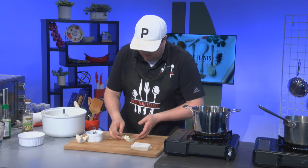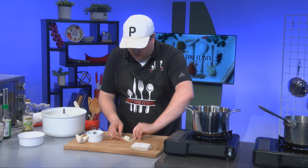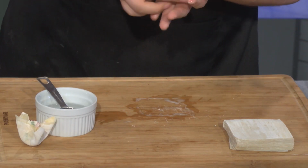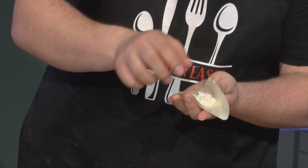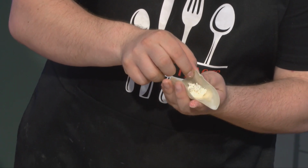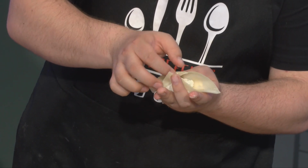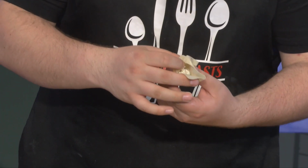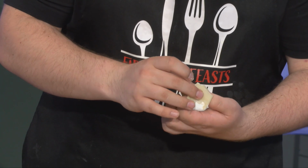Now we're going to try a different method this time. We're going to bring in our corners. We're going to lift it up. So we're going to bring in one corner, bring in the other corner. I'm going to pinch those up here at the top. And then we're going to bring in our 2 sides over here also. And we're going to bring this together almost like a pyramid.